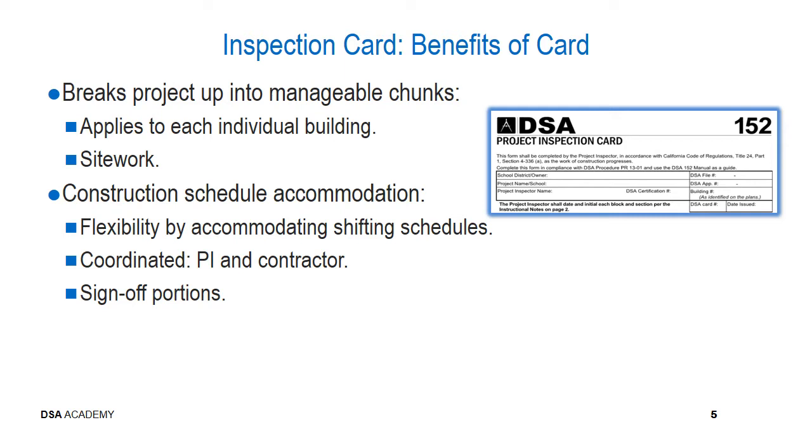It also ensures that the project inspector and contractor are properly coordinated regarding what has been inspected versus what has not. And it also allows sign-off of portions of the work as each phase of the construction within a given building is completed, then everyone is on the same page for knowing where things are at with regards to the inspections of the constructed work.